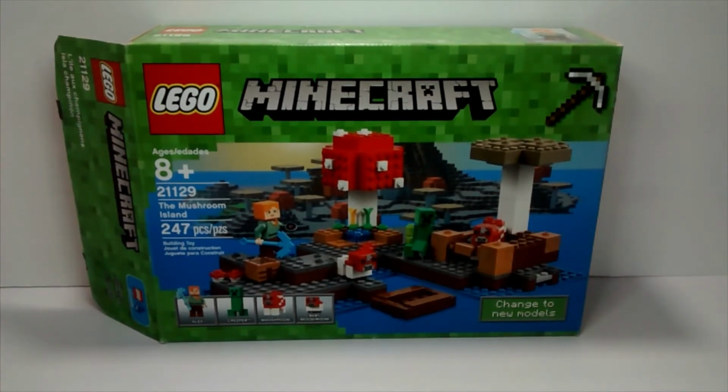Today is part 3 of my LEGO Minecraft sets. Today I am reviewing the Mushroom Island. So let's take a look around the box.